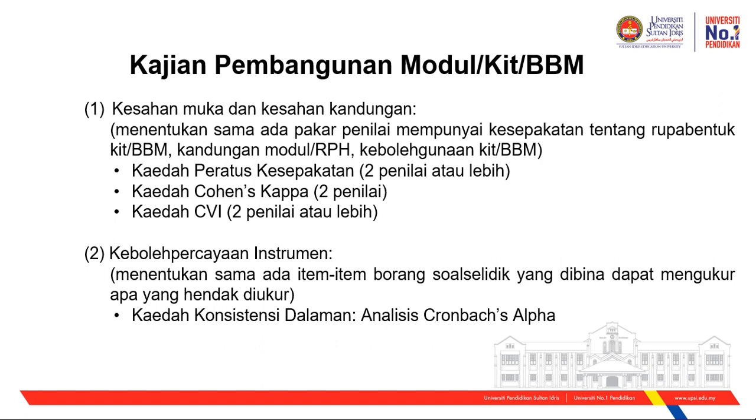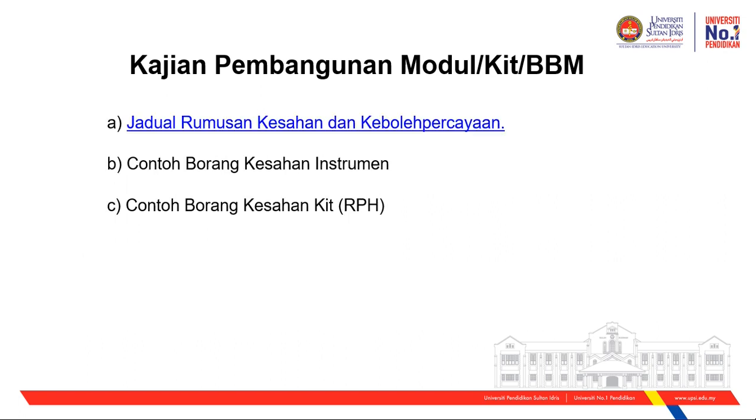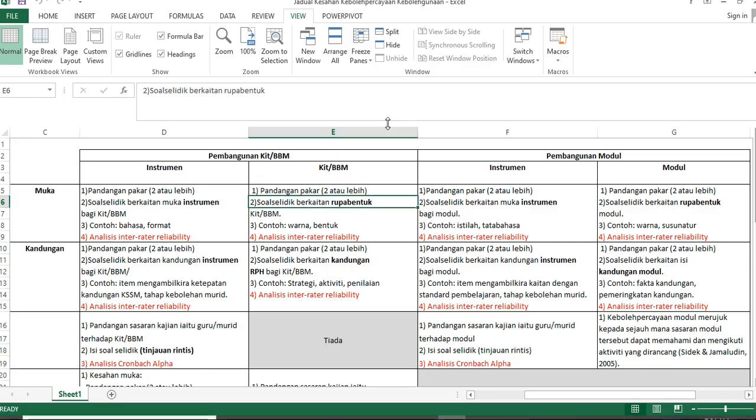But there is a study by CDIC. For those who build a module, if you refer to CDIC, they have reliability for modules. Okay, so maybe I can just show you the summary table of validity and reliability. This is the table that I have summarized. Later you can get it from the notes in My Guru. You can just read it through to understand what all this validity and reliability means, so that when you are doing it later in your FYP, you understand which validity and reliability you need to do.